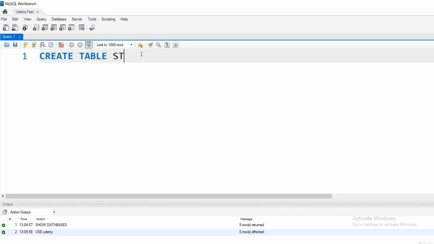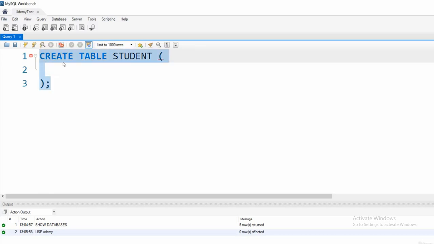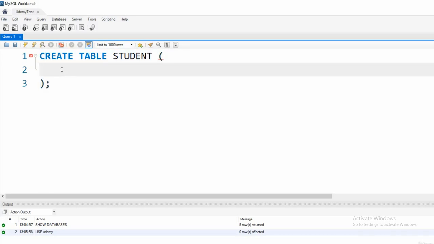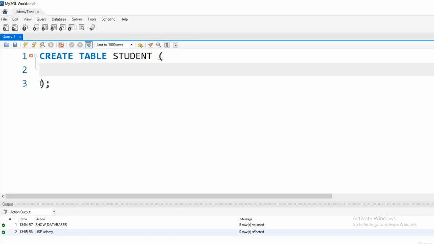Then, of course, we have to define the name of that given table. So, for example, student. Then we can use multiple lines and spacing to make sure that it is human readable, that what are we doing exactly. So, of course, we can use a single line statement and it is going to be just fine. It is going to be interpreted by MySQL, but of course, we would like to make sure that it is human readable. So it is straightforward for us humans what's happening under the hood. In this case, we create a table named student, and of course, we have to define the given columns.